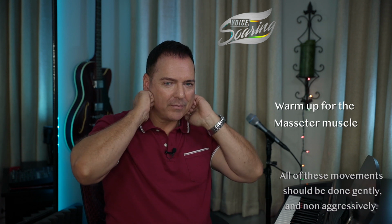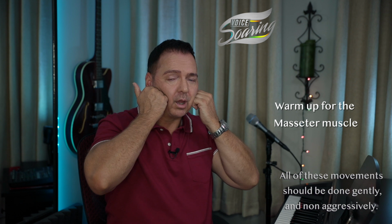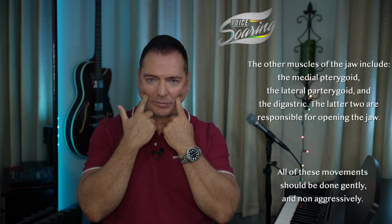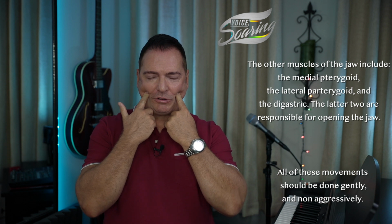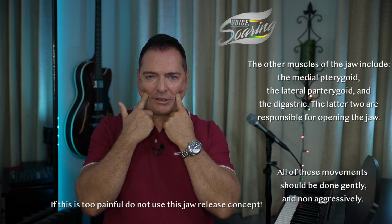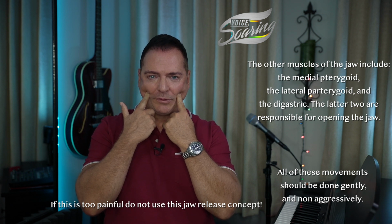One more time. You can do this as many times as you want. Excellent. Next, you're going to take your index fingers and place them in the muscle between the upper and lower jaw. I want you to press in there. Now, this might feel very painful at first. But as you press in there, you'll notice that when you release, your jaw will drop.